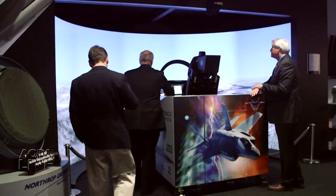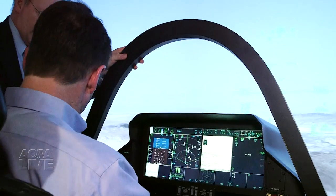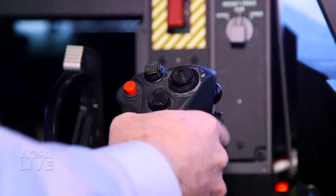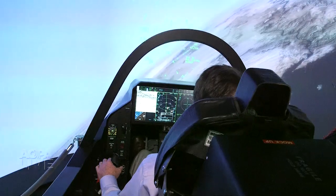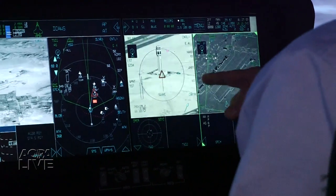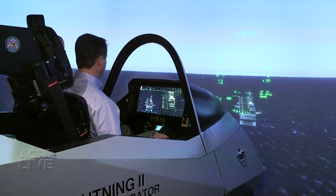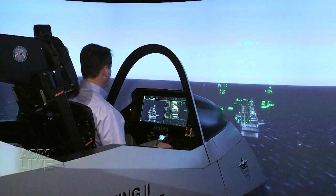The fun part was flying the F-35 simulator. It was almost like a big video game. The throttle on one side, the control stick on the other — a total of 22 buttons. I flew some combat missions, had my weapons selected, and took out a control tower. Boy, was it a lot of fun. What an amazing airplane. Thanks to Lockheed Martin for inviting us to their fighter demonstration center just around the corner from the Pentagon.